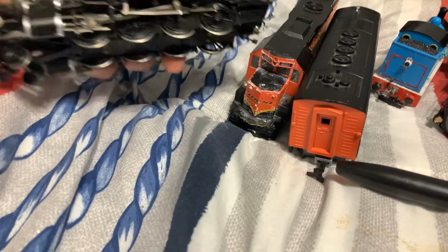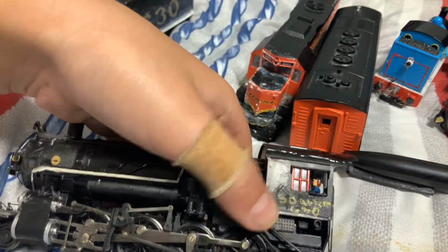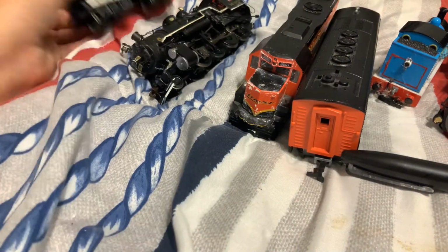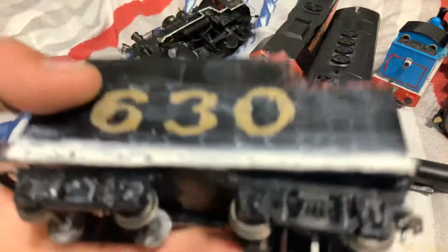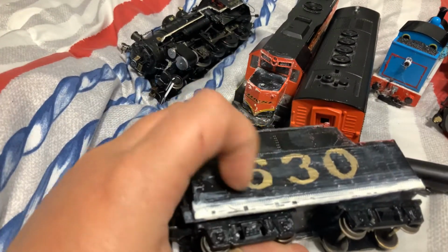And here's my Bachmann 280 turned into Tennessee Valley Railroad Southern 630. And I know the number and the name look crappy, but that's also because I used a crappy marker, so hey. And then here's this. You know what I ended up doing? I didn't print out a stencil.